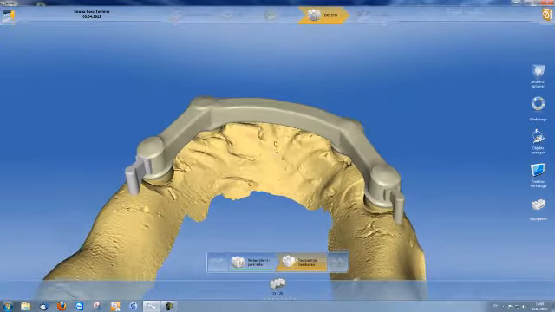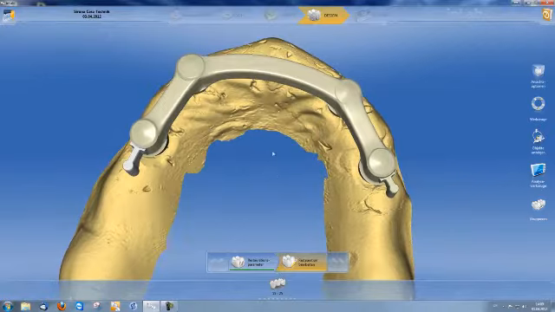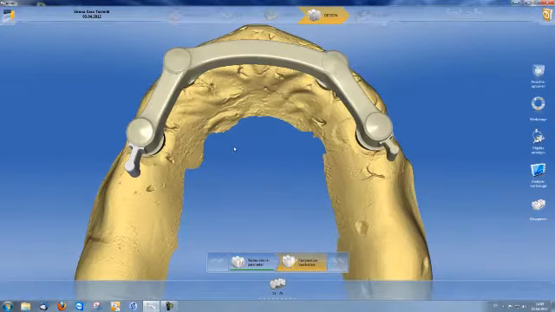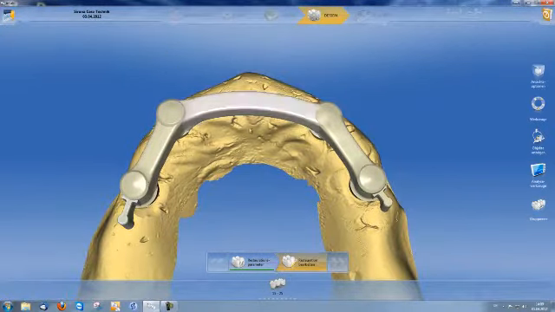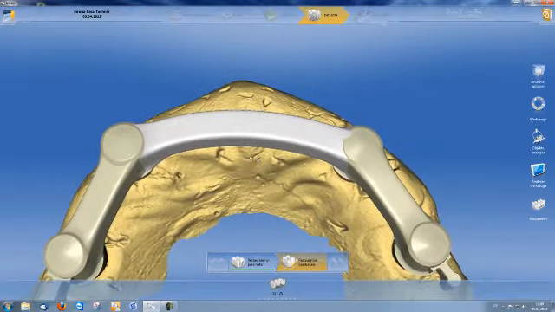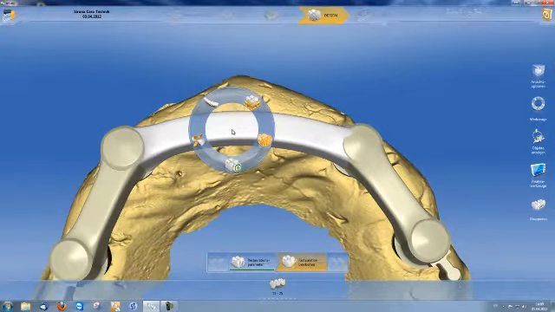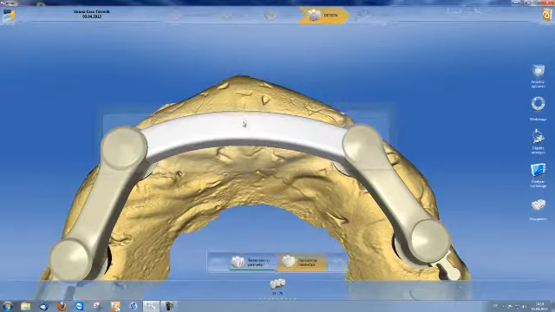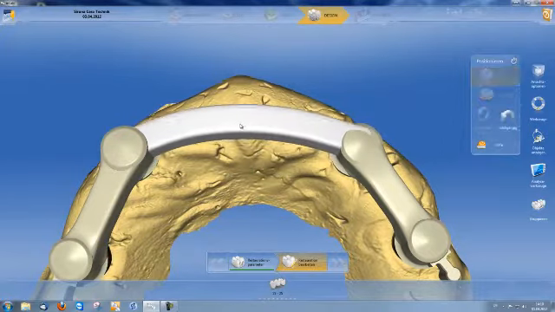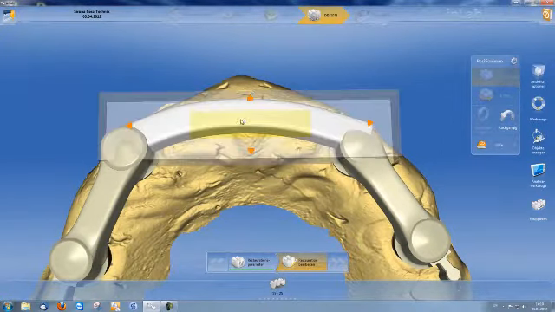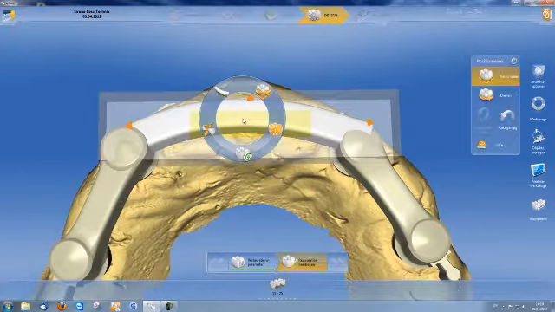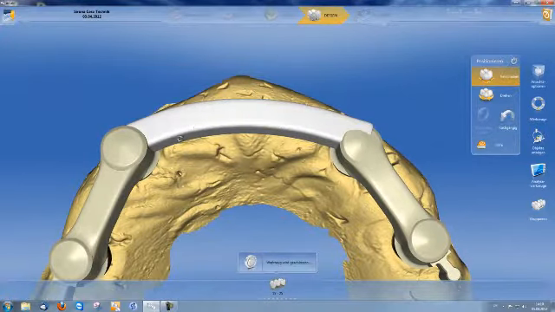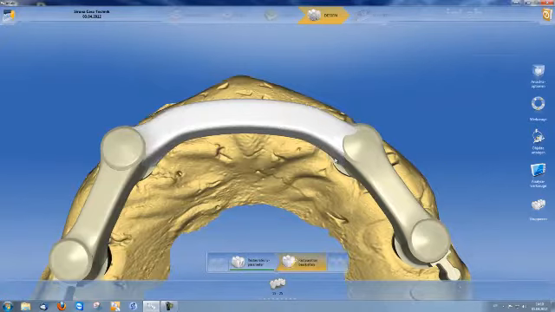I can now change the individual restoration. To do this, I double-click on the respective indication, i.e. on the bar, and using the right-hand button, I open the tools with which I wish to change the restoration. First of all, I can either reposition the bar by moving or rotating it. When I deactivate the tool, the new position is incorporated in the proposal.